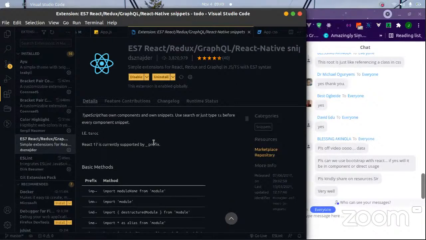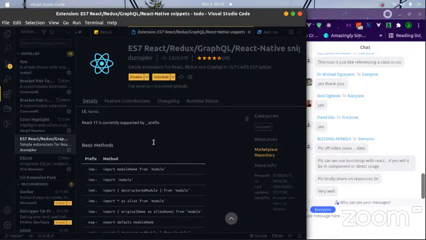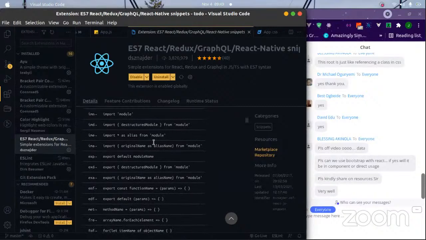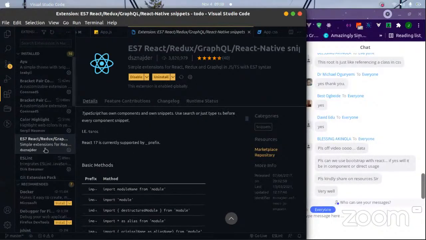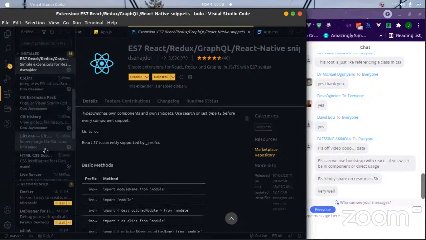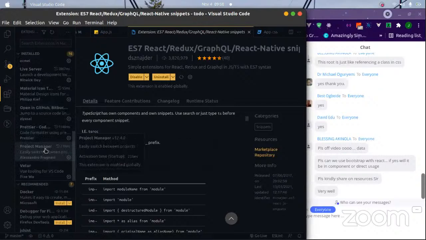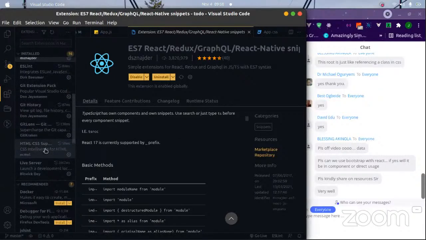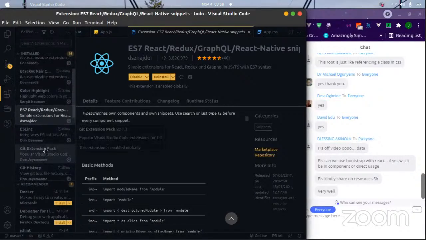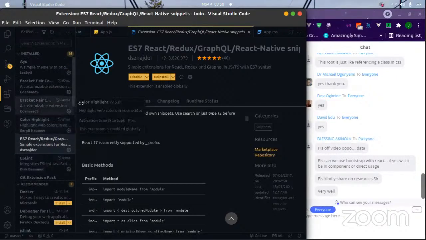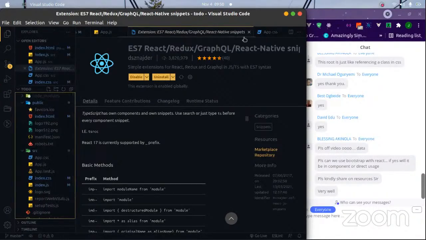You need to install it, because it's going to help make your life a little bit easier with React. Let me see if there's any other one here that I installed that you need to install. For now there is none. It's just this one, and it's a lot more efficient because it's very easy to work with.